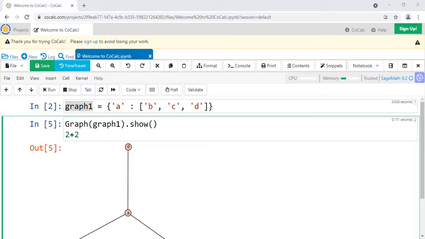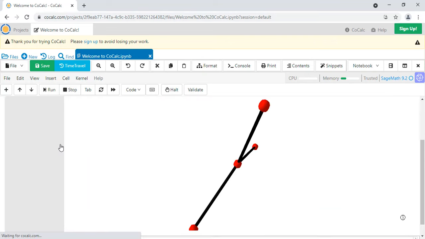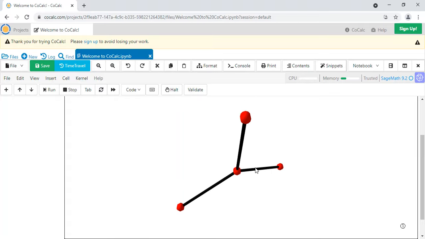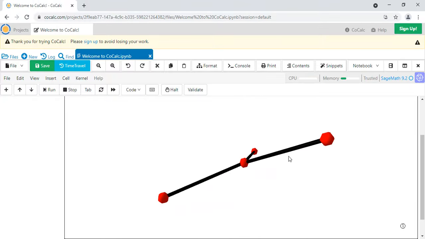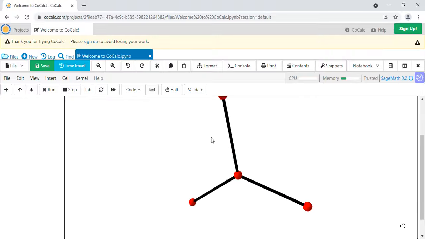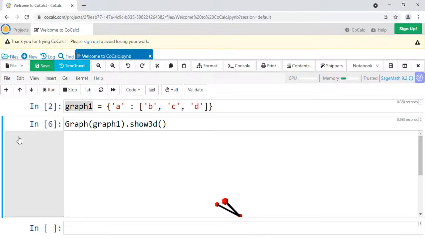If you want this graph to display in 3 dimensions, you certainly can do that. And you can do that with, instead of .show, .show3d. Okay, and I'm going to get rid of the 2 plus 2, it's irrelevant, and run this cell. And now it's going to give me this nice graph. You see you no longer have labels on this per se, but it is really nice. I'm actually clicking it with my mouse, and I can move it around. Looks really good. I also, just with the scroll wheel on my mouse, can make it bigger and smaller.